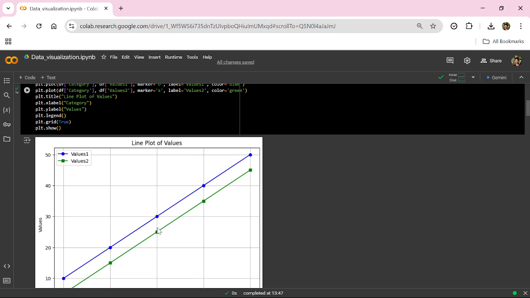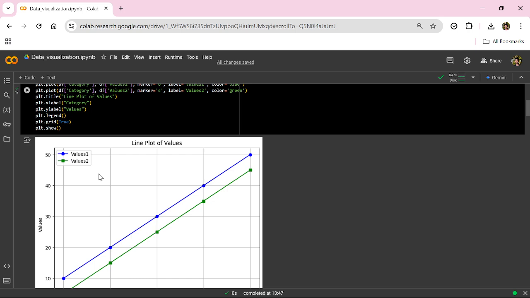And then you do plt.title. This is the title of the graph, which is line plot values. Then you do xlabel and ylabel: you label the x axis as categories and the y axis as values. Then you call the legend, which summarizes everything. Then plt.grid, so you can see our chart as a grid.